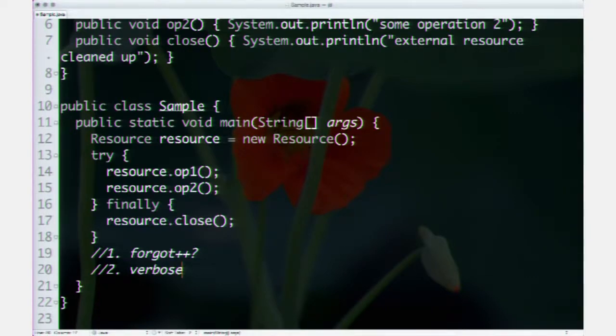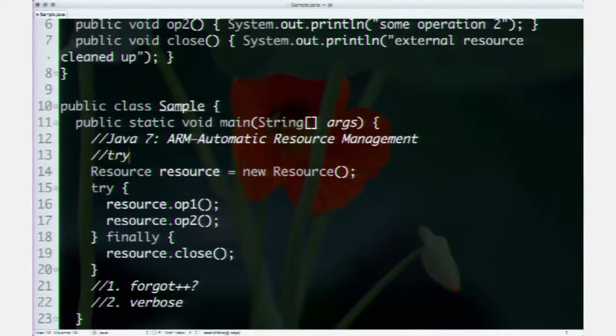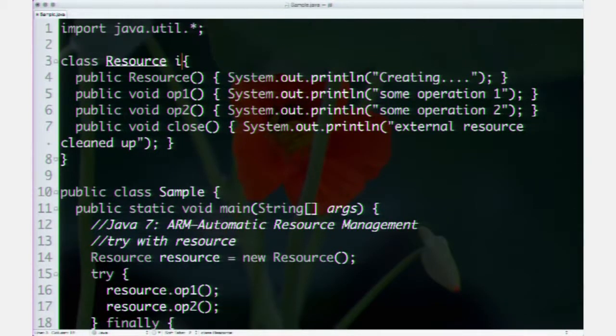Let's again fix one problem at a time. Let's fix the problem of verbosity. Well, thankfully, there is a feature in Java 7, and the feature is called ARM, which stands for Automatic Resource Management. This is a feature introduced in Java 7 called ARM, or Automatic Resource Management. And sometimes people call this try with resources. That's another name for it. So what this says is, if your intention is to call a cleanup automatically, then we can facilitate the cleanup for you without you having to write the finally block. Well, in order to make use of this, you first have to go to the class, and you have to implement AutoCloseable up here.